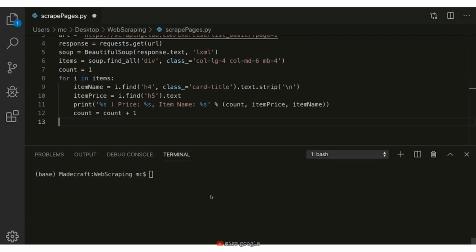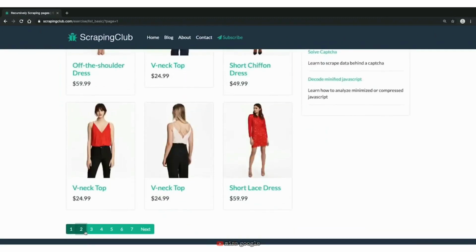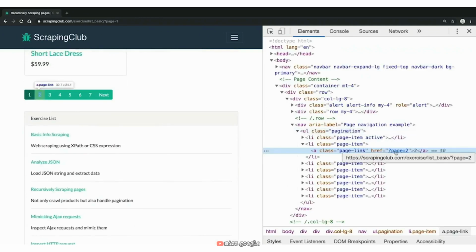To do this, let's navigate back to the website and use the Chrome Inspector tool to figure out how to navigate the pages. If I head to the bottom and inspect the page choosing element, we can see the links to the pages are contained within this property, href, or hypertext reference, meaning clicking this value would navigate us to the next page, or in this case, page 2. So, the plan going forward: if I store all these links in a list, we can create a new request to each URL and then use our existing scraper to get the data.